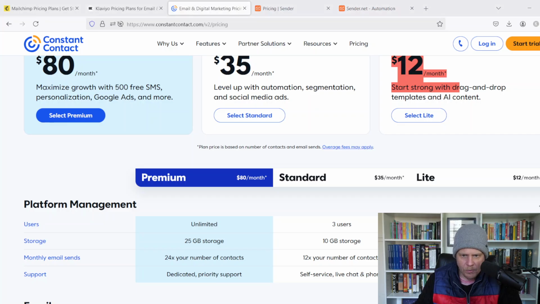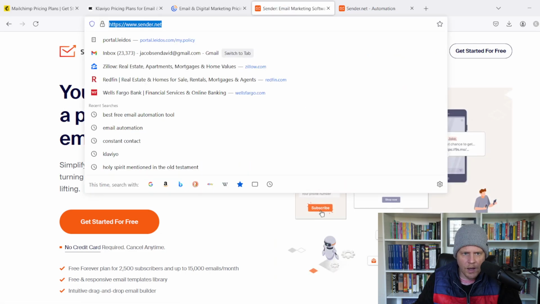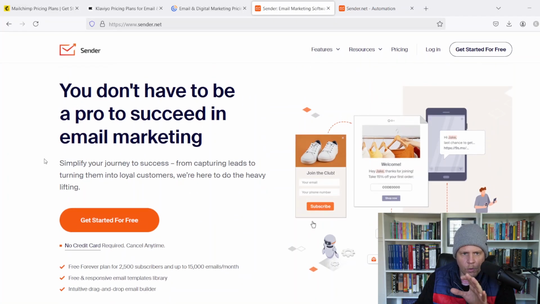So now I'm excited because I want to share with you one of the best kept secrets in all of email automation and marketing, for that matter. And that is this website here called Sender.net. The cool thing about Sender.net is that they provide a first-in-class user experience similar to MailChimp, similar to Klaviyo. They provide the drag and drop functionality, being able to create series and email one-offs, but they do it at a much lower price point.